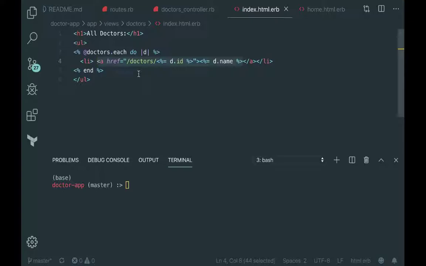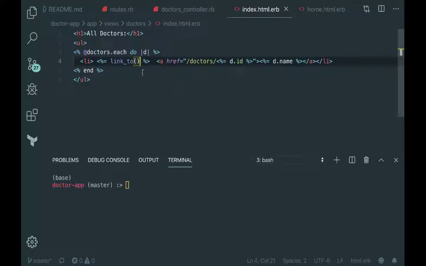So Rails actually gives us helper methods to make this a little easier. The one that I'm referring to specifically, I think I heard someone say it earlier, is the link_to tag. But link_to is still a Ruby method, so I still have to do embedded Ruby. So I'm going to do embedded Ruby here, and I'm going to say link_to. All right, link_to is just a method, so it takes in arguments.